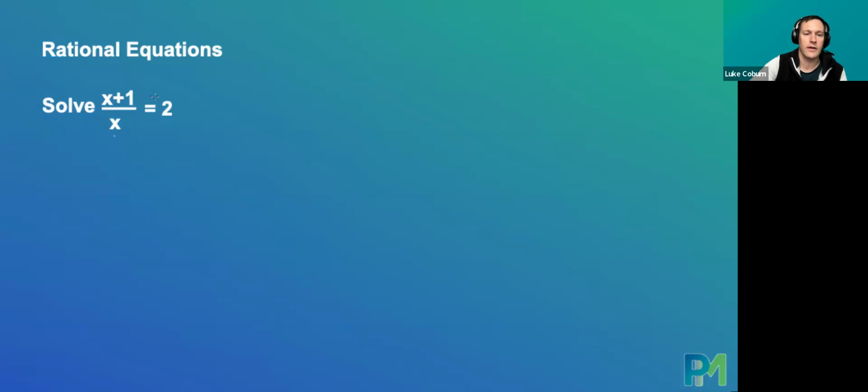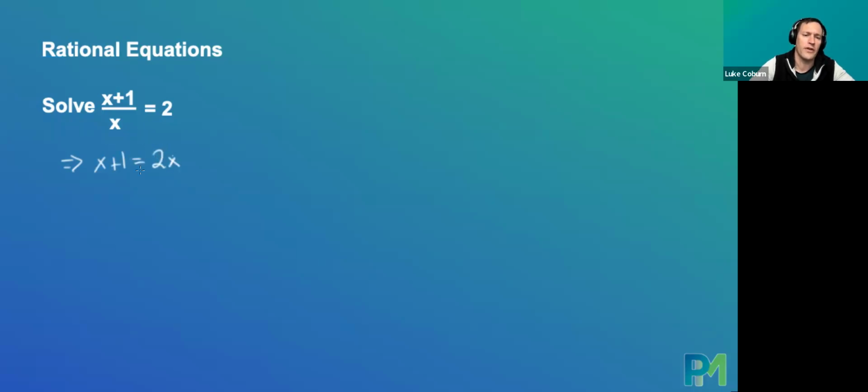Okay, so what I'm going to do here is I'm going to realize this is a fraction on this side, this is a fraction on that side. So I'm going to multiply. What's multiplied on one side is divided on the other. What's divided on one side is multiplied on the other. My objective is to get everything above the line. The only thing that's causing me a problem is that denominator. And so I'm going to move on to the next line. This implies x plus 1 is equal to 2x.